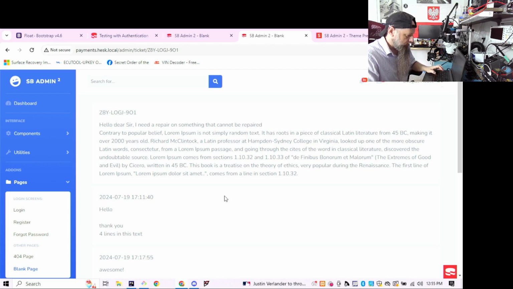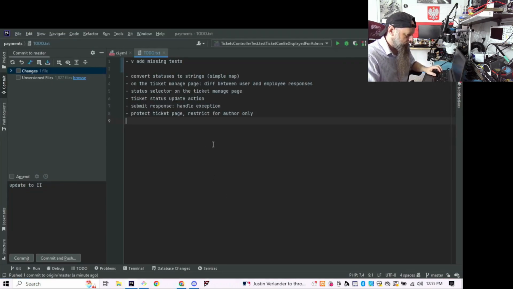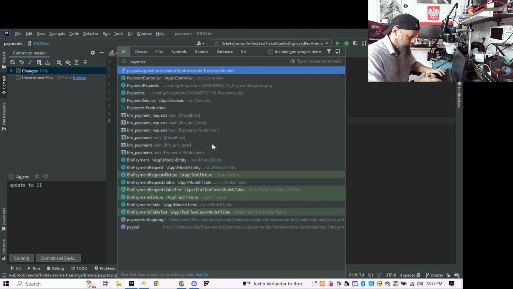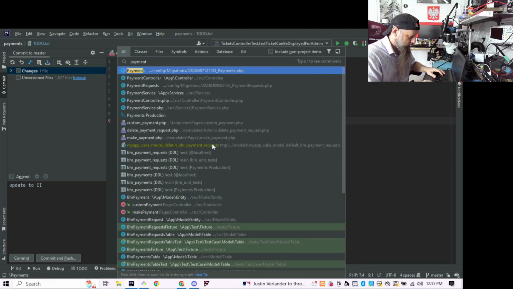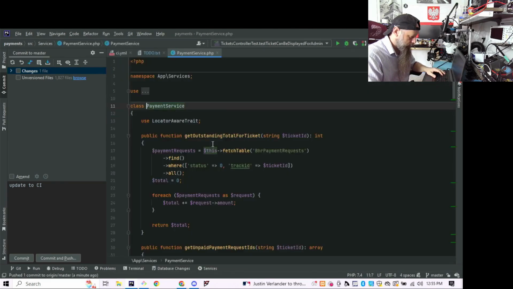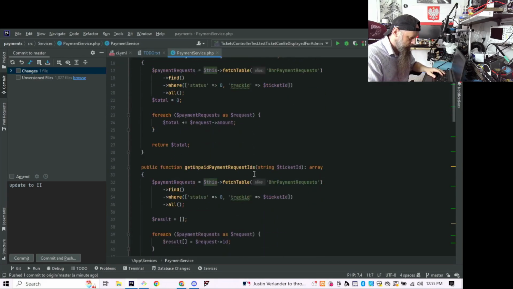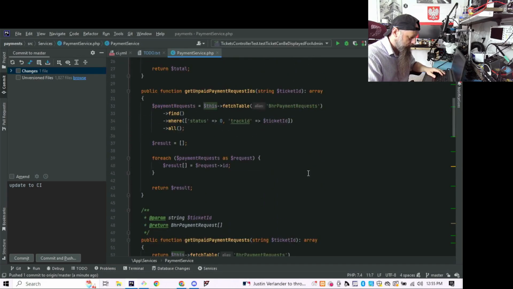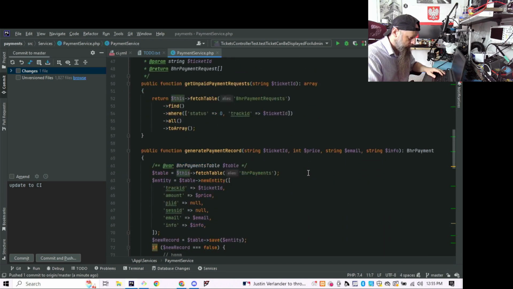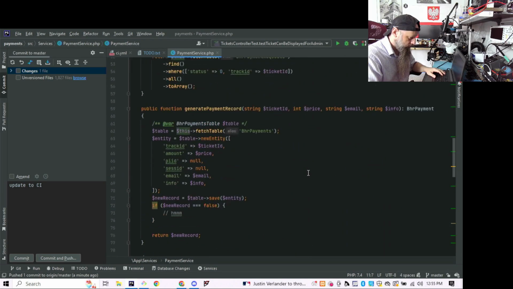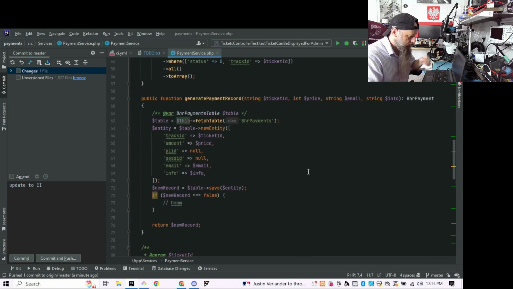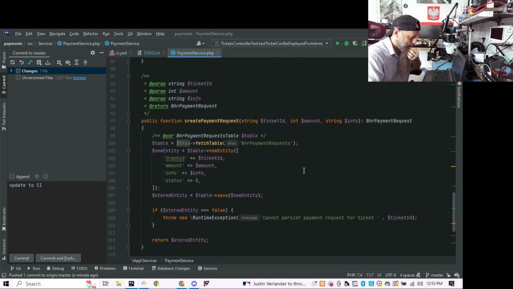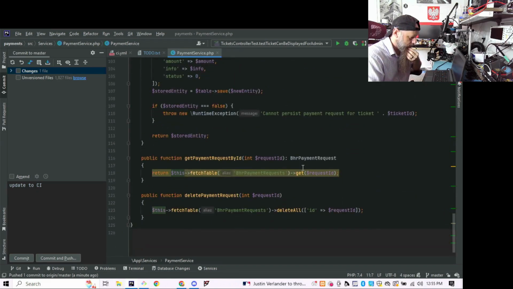Although I do believe that we have an ability, payment service, I think we do have the ability to determine whether it's a ticket created in the old system or in the new system.